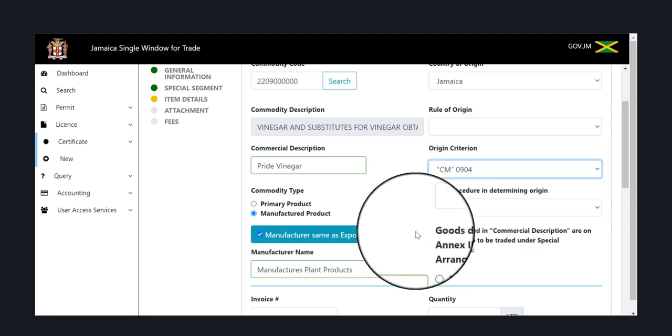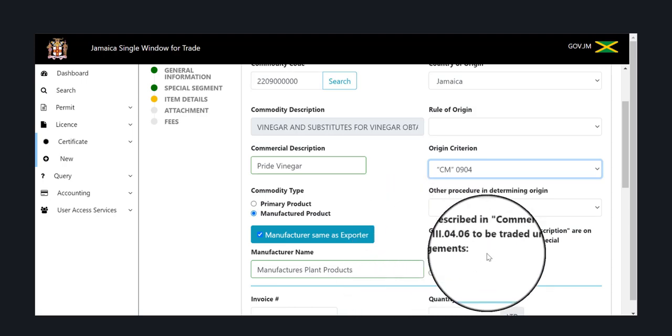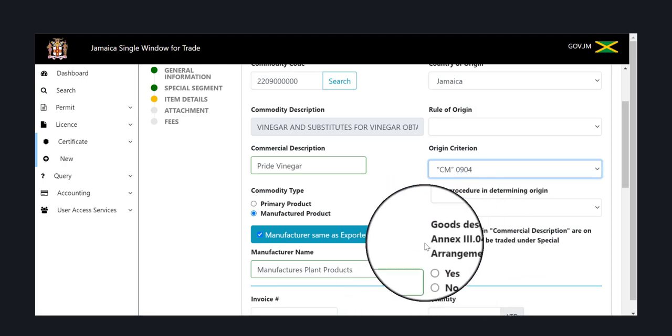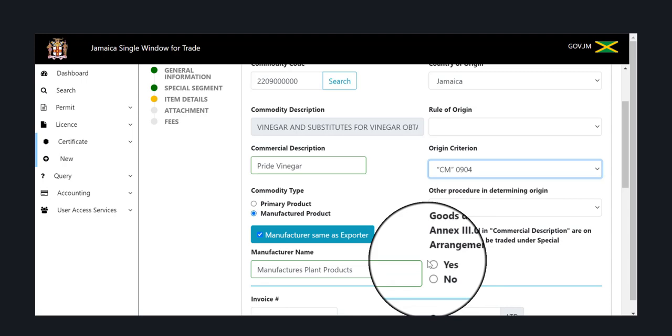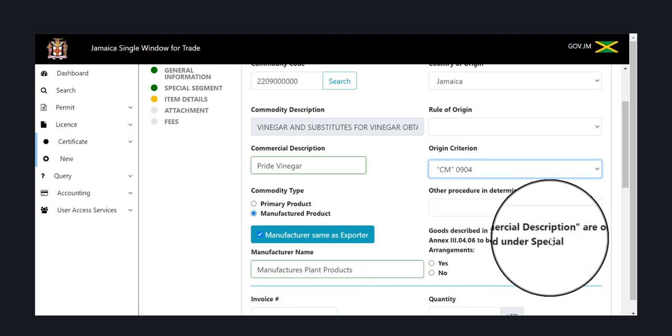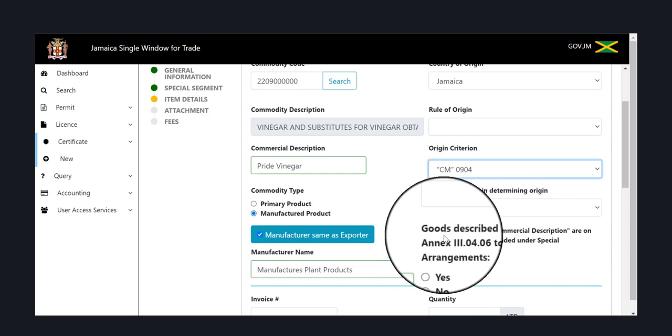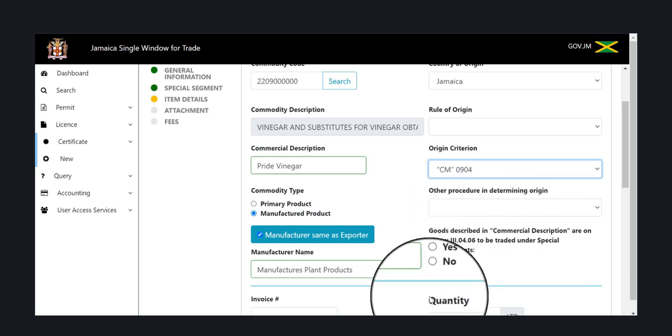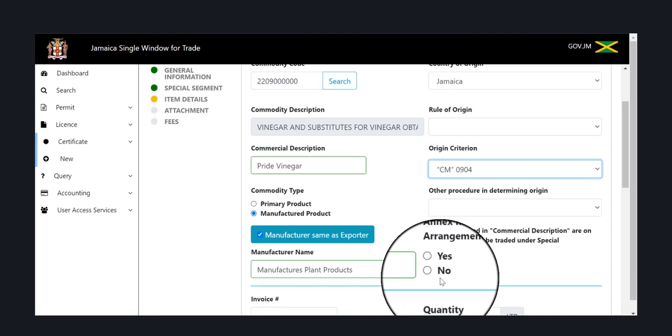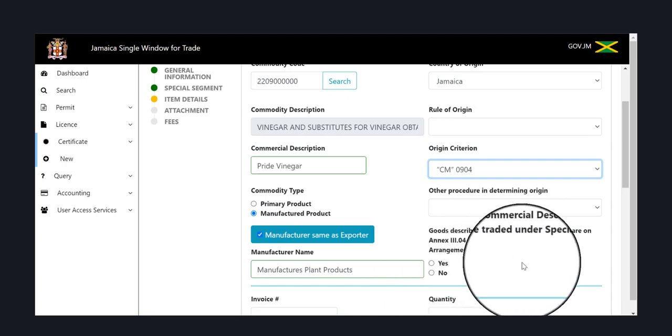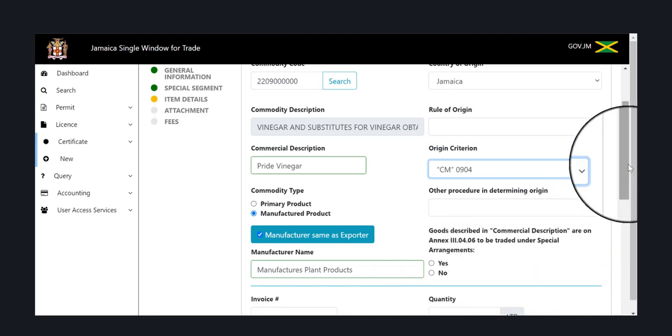This section is only required for the CARICOM Costa Rica agreement. That's not what we're doing. Our goods are going to Barbados, so we do not complete it. But if so, you would have selected the appropriate response. So far, this is all the information we need, and we have already completed it.